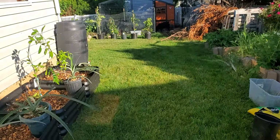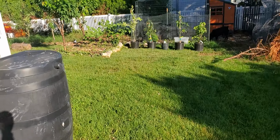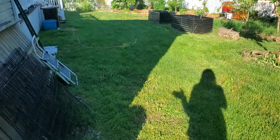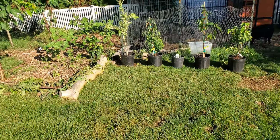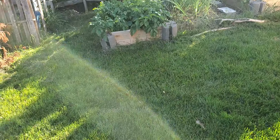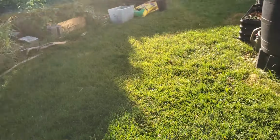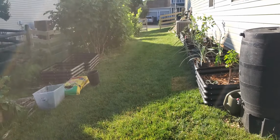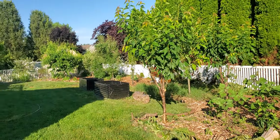Or if not here, probably not here, because that won't give her too much space. I may have to break up this bed. Or come down a little further, because I do want to put a greenhouse here. So if I come down to where the greenhouse is going to be, match this post here, I think that's what I'm going to do. From here to there, close it off. Then my dog can have this whole space to run, and that way she's not bothering the animals back there.